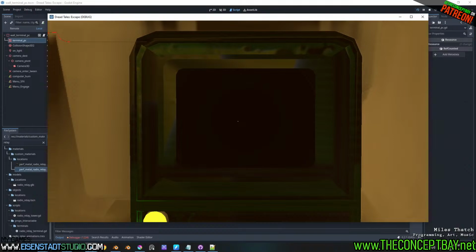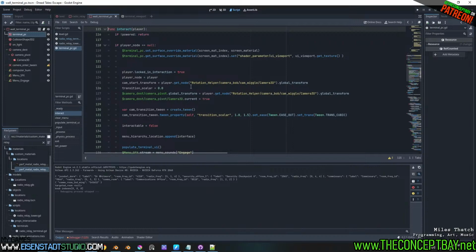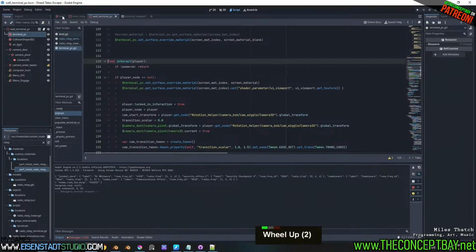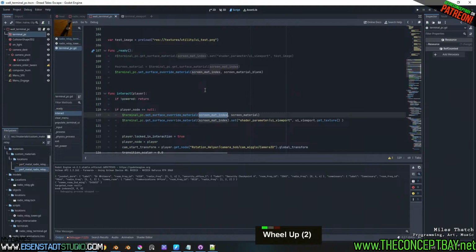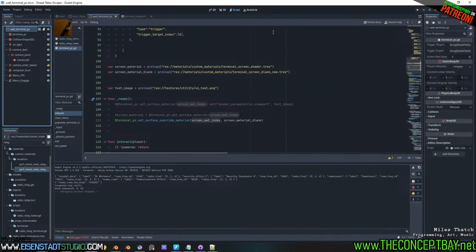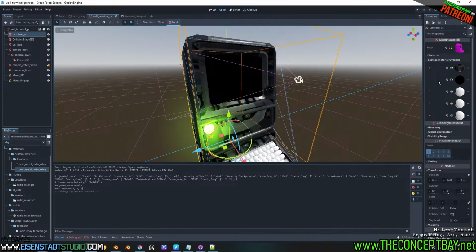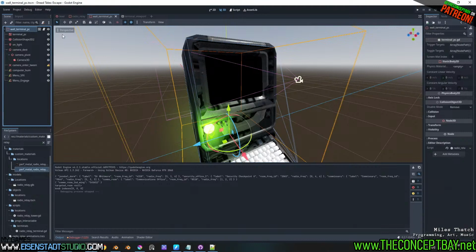Okay, so it's still applying the material onto the wrong texture. Let's see. Screen material index. What is this set to? Wall terminal PC. Screen material index is number 1.